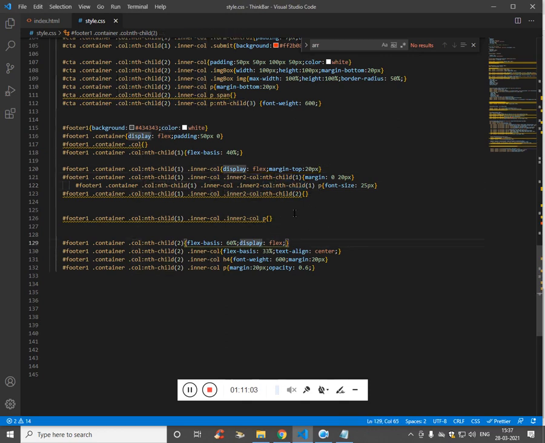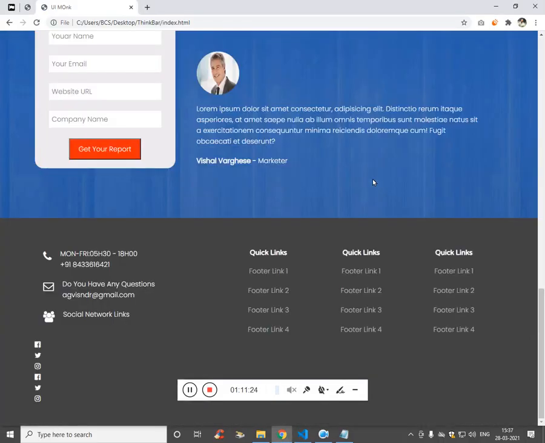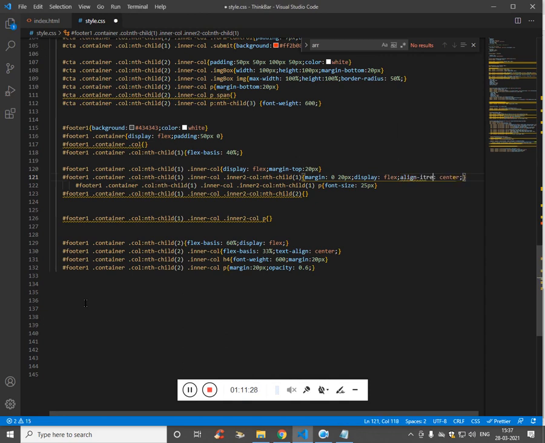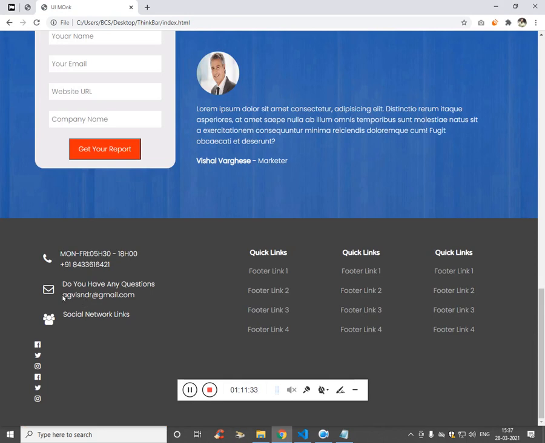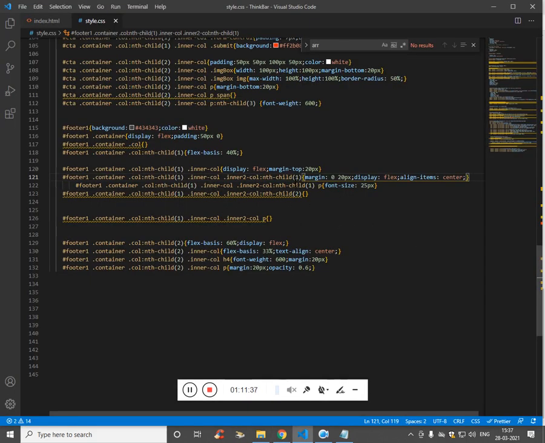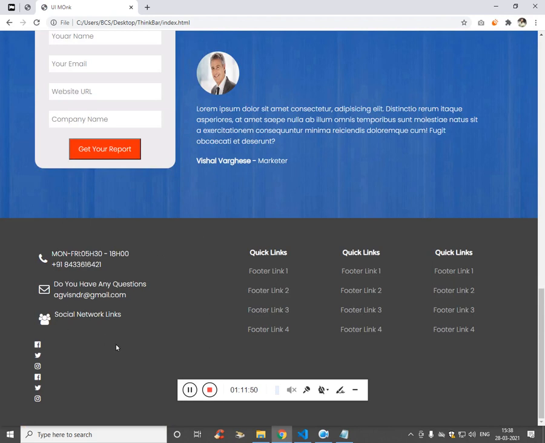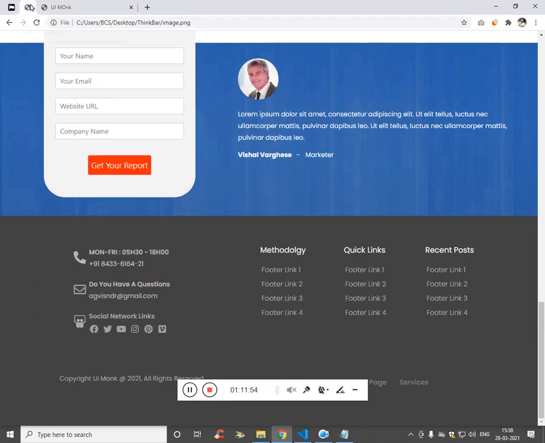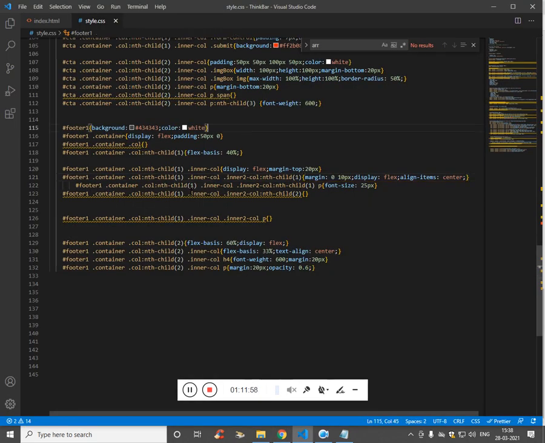in our class, to first child we'll have display flex, align items center. Let's see how it looks. It's align items. Yes, it is at the center, you see. Now let's try to decrease the font size for the paragraph. Sorry, margin. Alright. You see, it is close. But we want the opacity. This is the first column, opacity 0.6. Great.